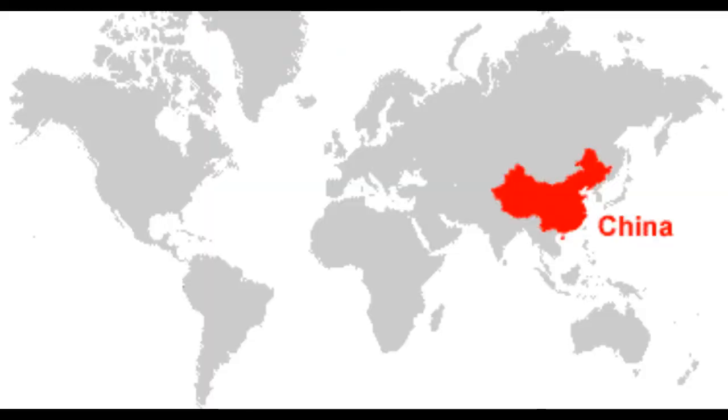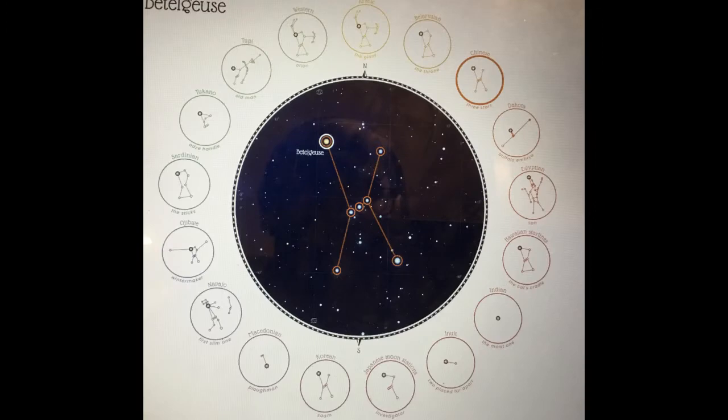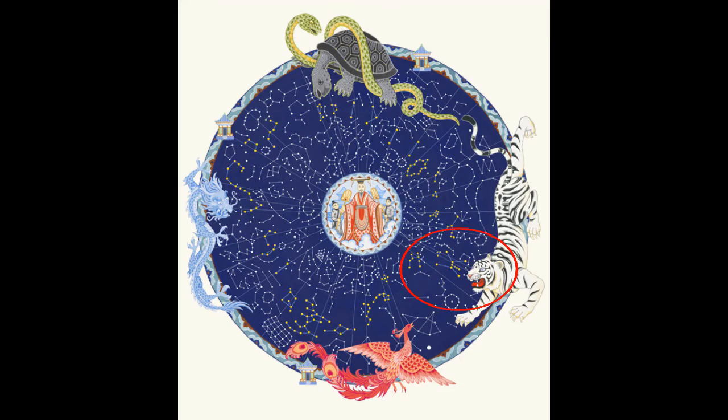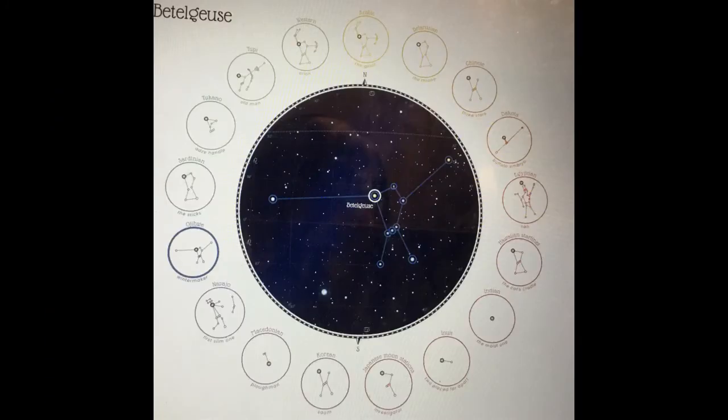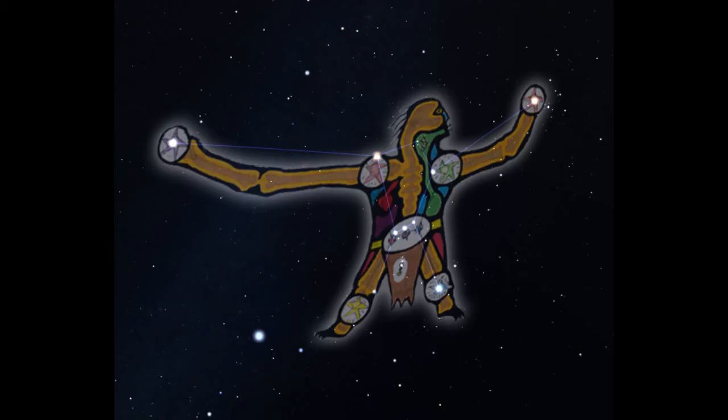Betelgeuse is also used in the Chinese constellation known as Shen, or the 3 stars, which also is the depiction of a hunter. The Ojibwe constellation using Betelgeuse is known as the Winter Maker, which is a story only told in the winter of what to do when the Winter Maker comes and how to make sure you have all your food and supplies ready for the long winter.